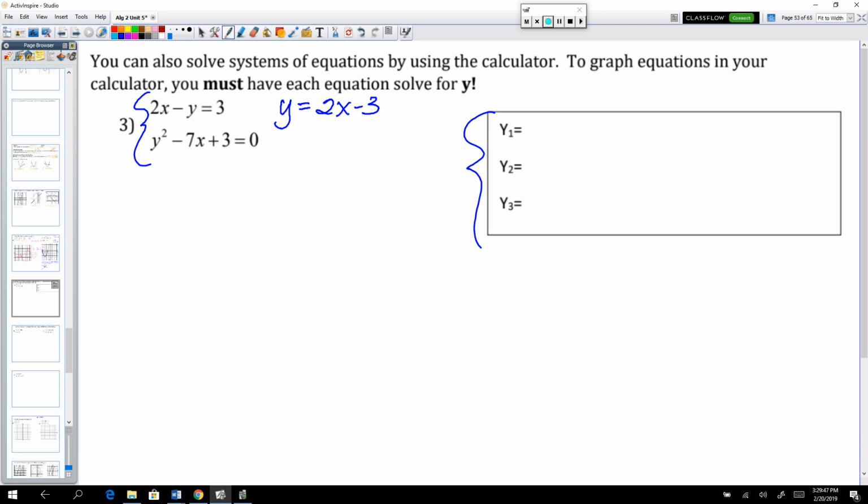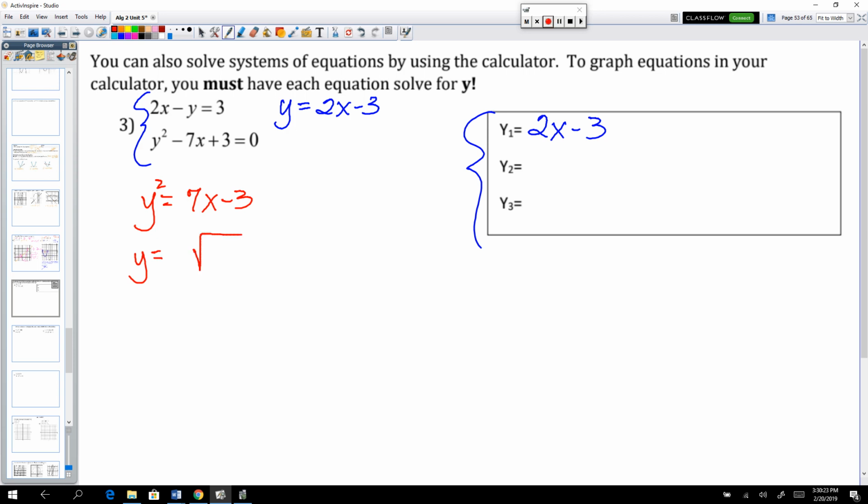So in our calculator we will be inputting 2x minus 3 as the first one. On the second one, and if you need to pause the video to see how that happened, go ahead and do so. Make sure that you do that work for yourself. On the second one, we need to isolate y again, and so our first step of isolating y for that one will be getting 7x and 3 out of the way. So add 7x to both sides, subtract 3 from both sides. Now notice y is still not by itself. We need to take the square root of y to get it completely by itself.